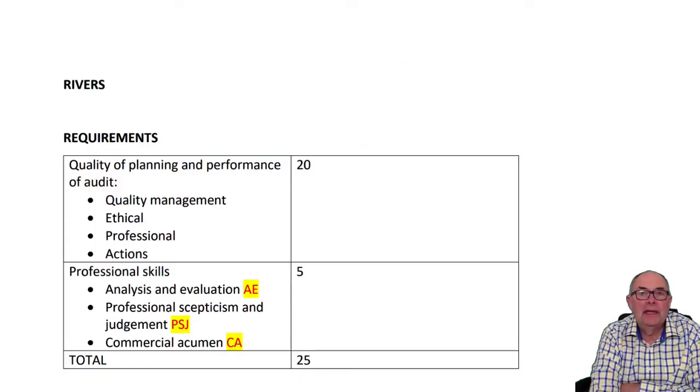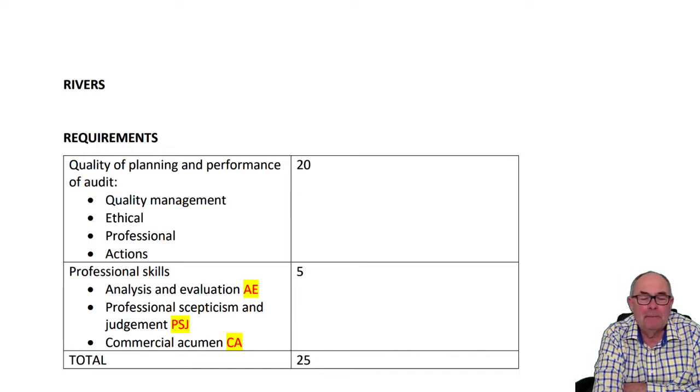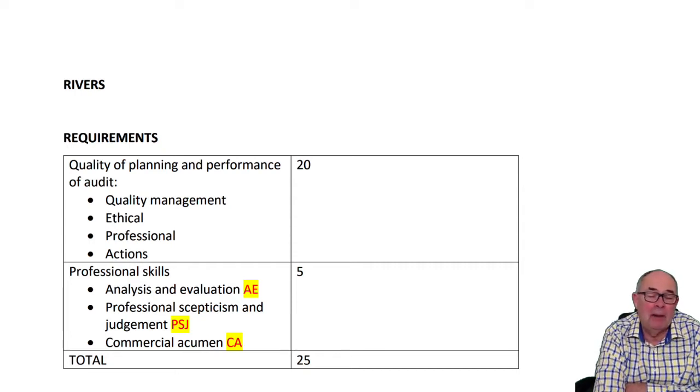I'm going to be looking at a question in the ACCA AAA specimen exam. The question is called Rivers. If you are watching this on the OpenTuition website, then you will find a PDF of Rivers that you can open. If you're not, go to the OpenTuition website, open up the PDF and have a look at the question, probably for half an hour before you watch the debrief.